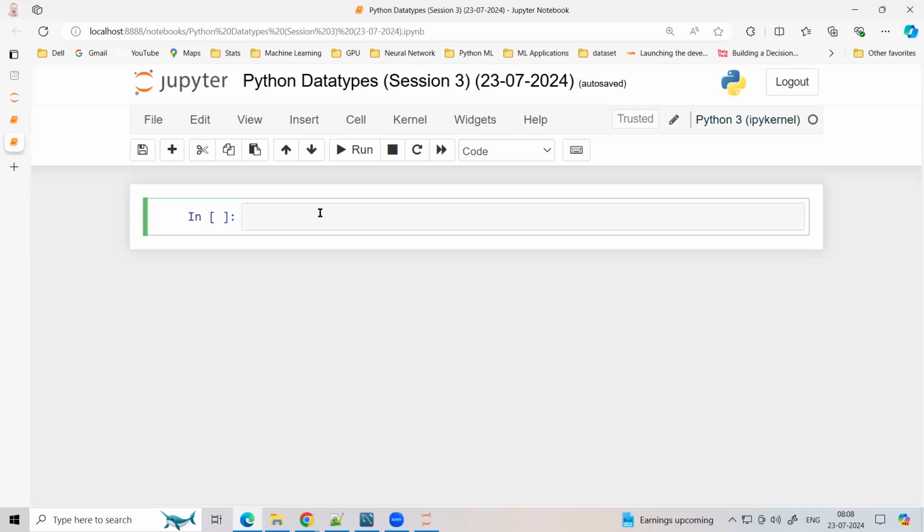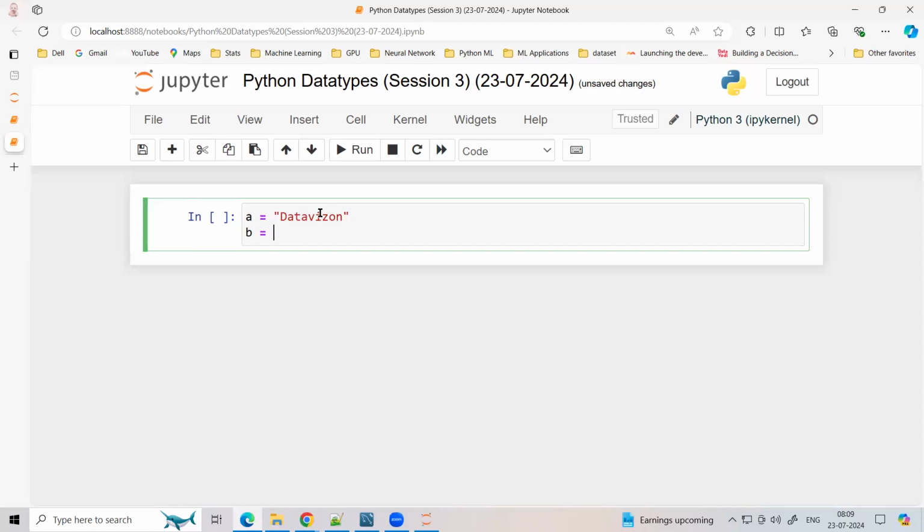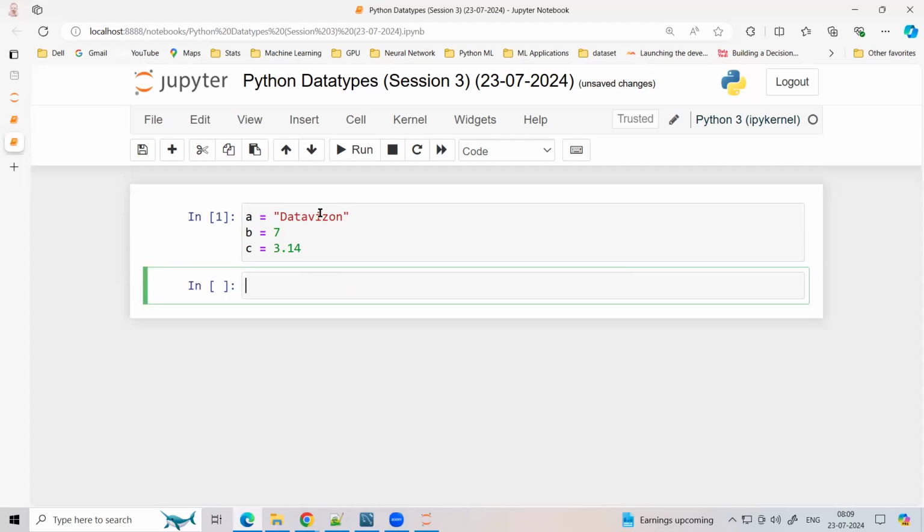Now for example, A equal to data vision, B equal to 7, C equal to 3.14. Now I have defined 3 variables. Data vision will be stored in the variable A, 7 will be stored in B, and 3.14 will be stored in C. Why is it called dynamically typed programming?